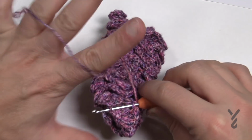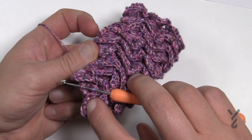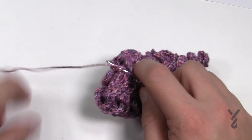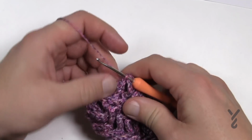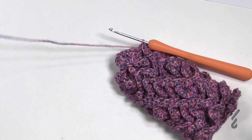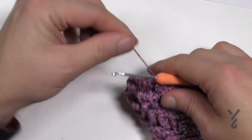So I've now made my way all the way down to the base, and I'm on the very last scale. So what I want to do is just slip stitch it to the very beginning. There are no more double crochets left for me, so I just wanted to get that last scale so it's holding down. What I want to do at this point is fasten this off and use your tapestry needle to weave in these ends.